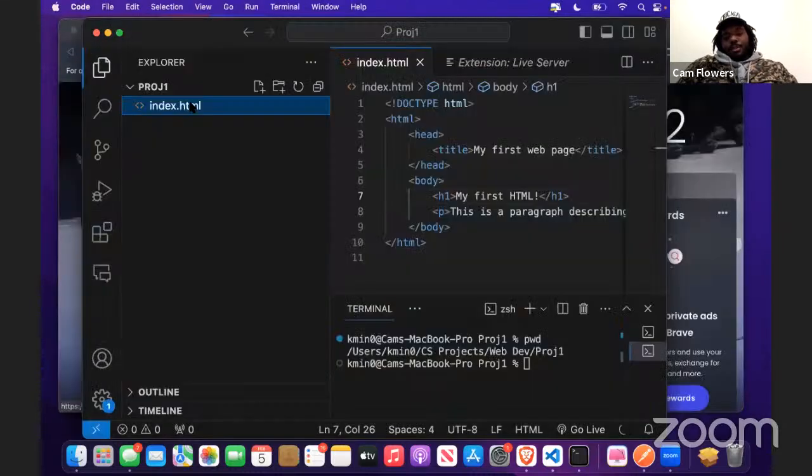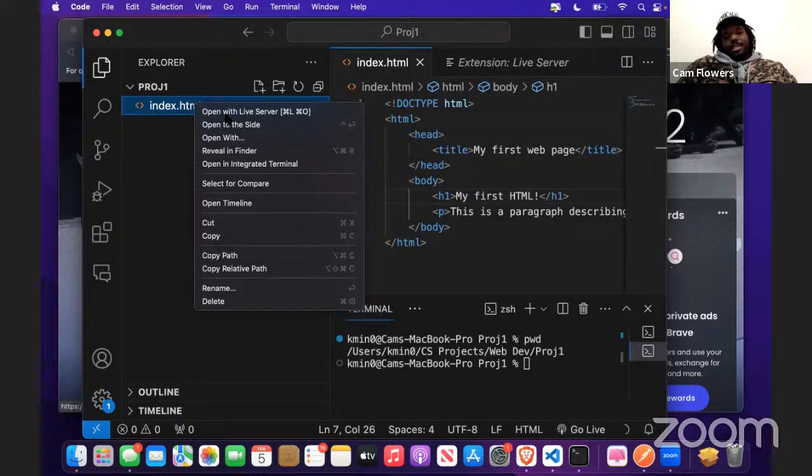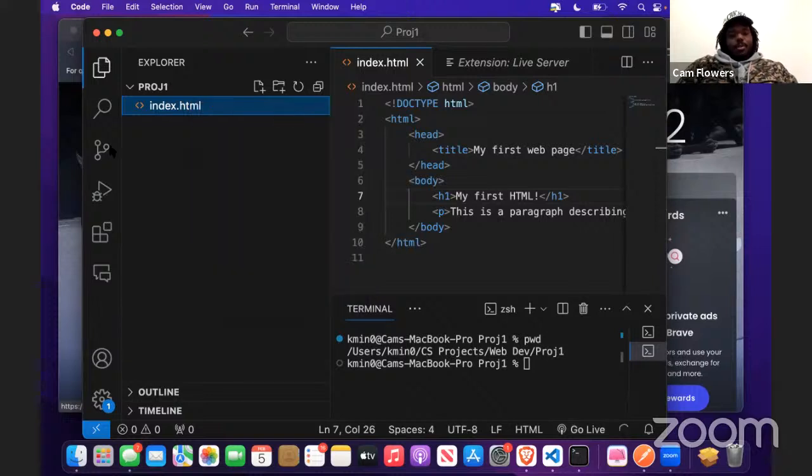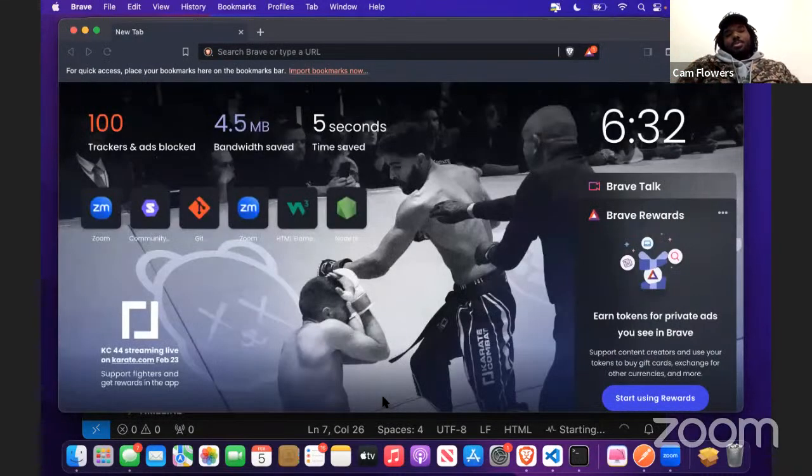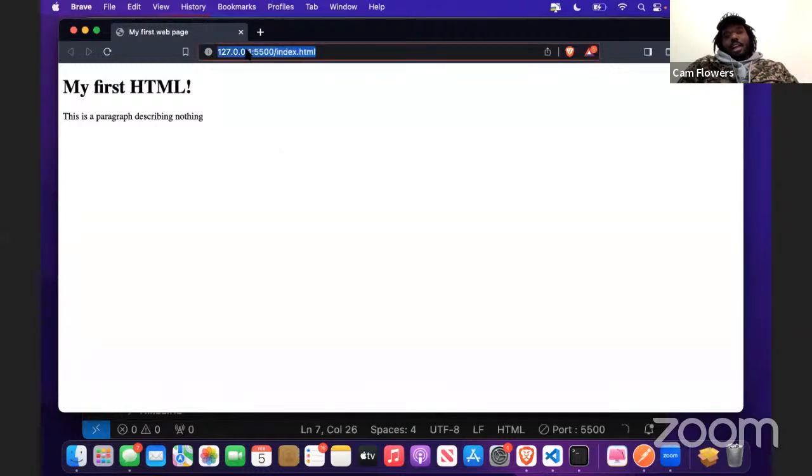And to use the live server, you'll see that after you install it, there'll be a button down here that says go live. You can click that button to start the live server, or if you don't see that button, you can right click on your file and you'll see something like open with live server. And when you click that, or you click the button at the bottom, that extension you just added is going to launch your code on a live server.